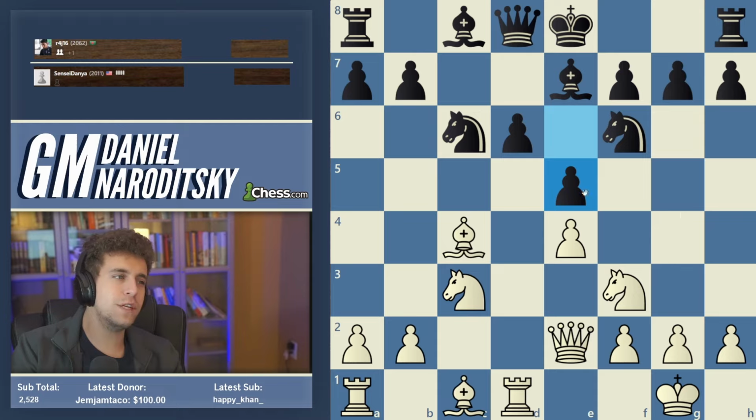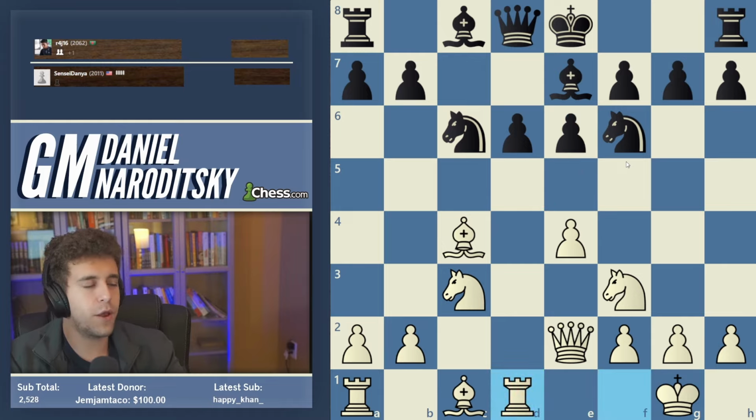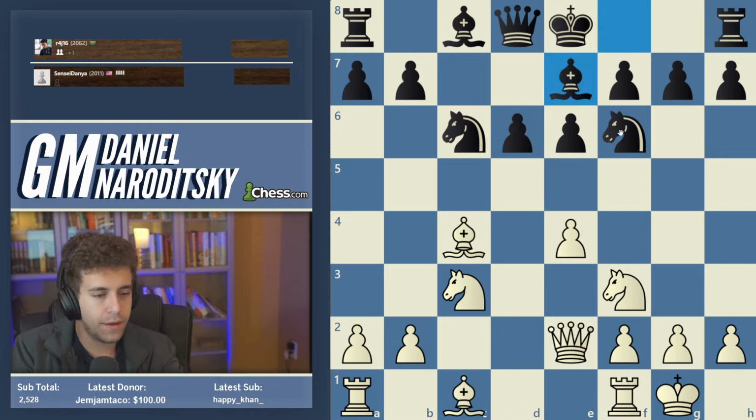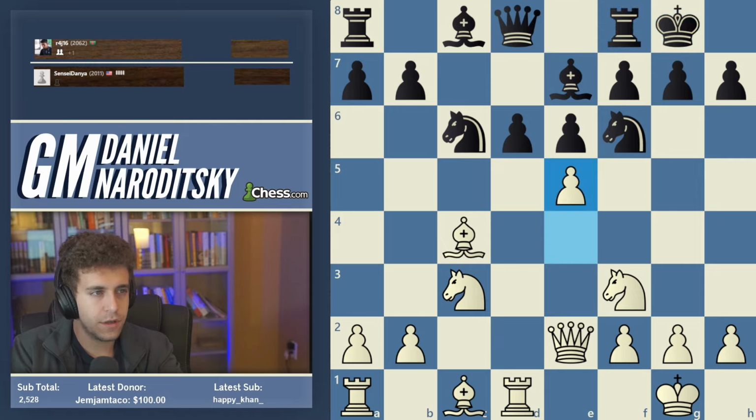Now, the question is, wouldn't e5 make a backwards pawn? Yes, it would, right? I'm not denying that e5 has drawbacks, but the priority for black is to prevent white from playing e5. And you are up a pawn, so it's okay that you now have a backward pawn, if that makes sense. Castles, e5. And maybe e5 isn't even the best move.